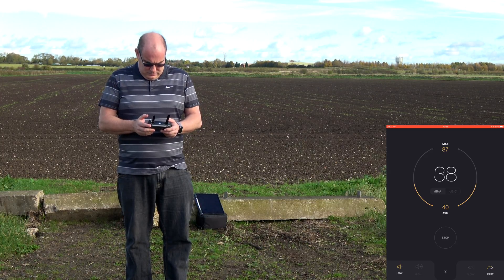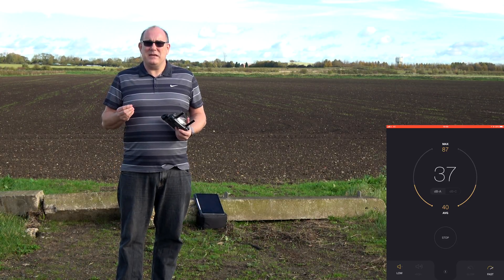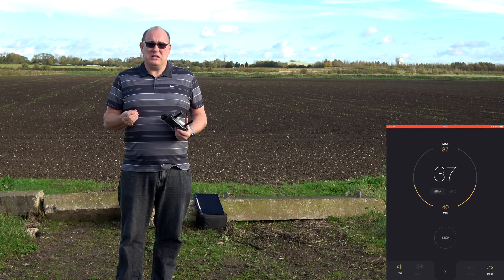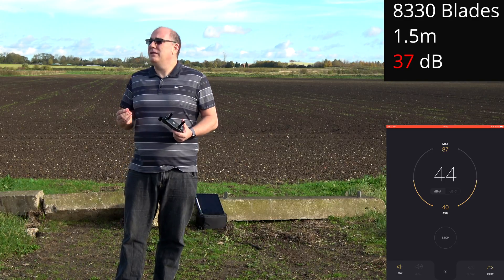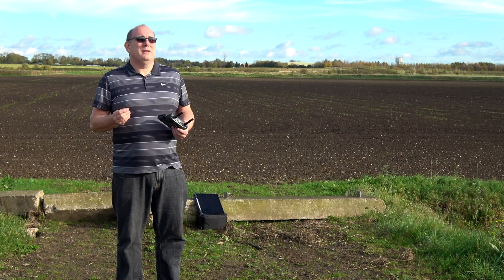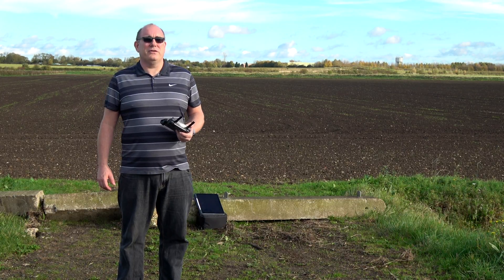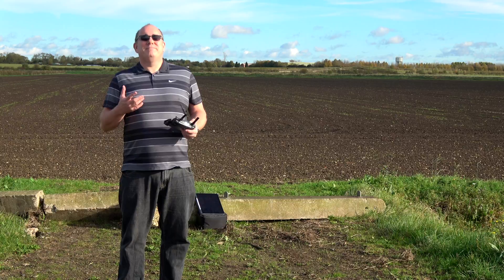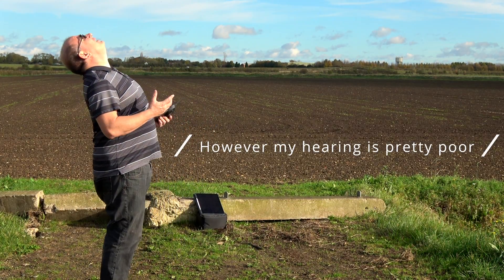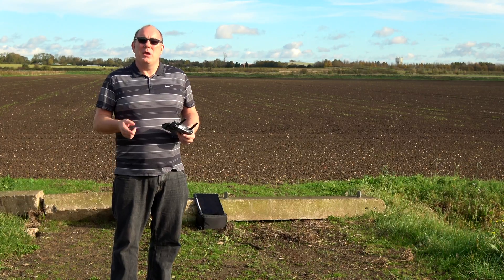Onwards to 100. At 100 metres, it does seem ever so slightly quieter, but not hugely. Let's take a measurement now. I've got an air ambulance in the air, so I'm going to bring the drone back down. I can't say I really think they are that noticeably lower volume — ever so slightly, maybe. Just a slightly different tone, but I don't hear it dramatically. But the metre will tell.